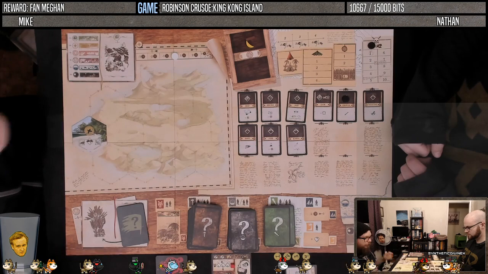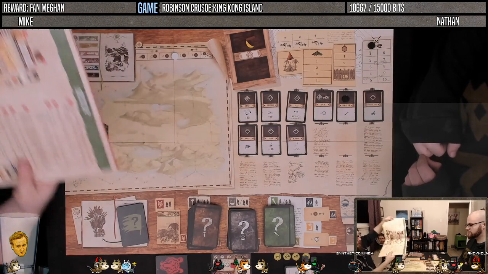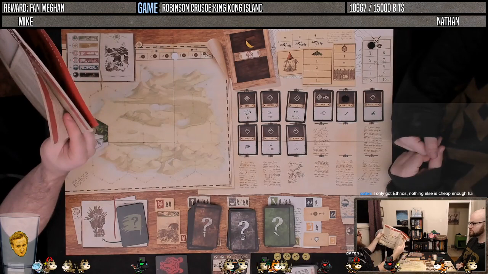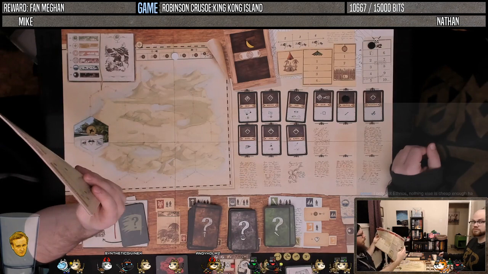Sounds good. So that'd be a gather action. We cannot gather on our space, so we have to explore first. Can I explore and then gather? No, it's not in that order. It has to be another turn. I don't think we can gather on the same spot, but let's double check. So many rules. Explore. Nope. Explore is the last one, so it's somewhere. Gather. Requires one or two.